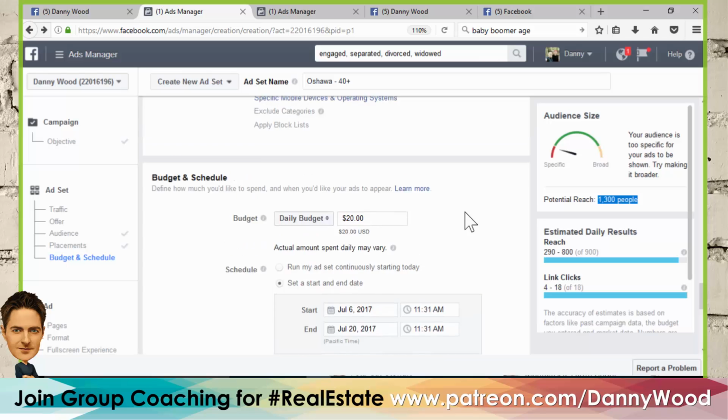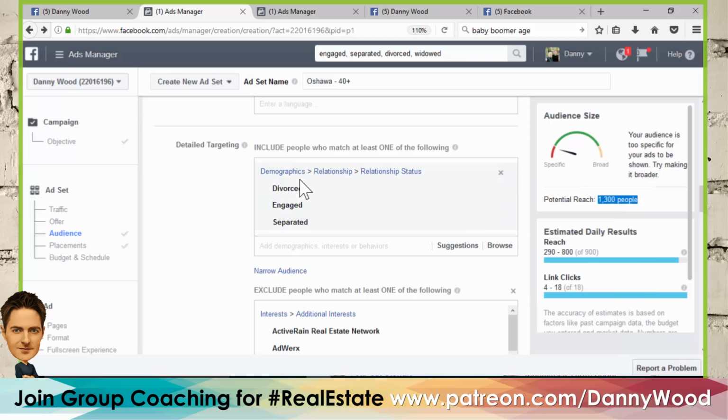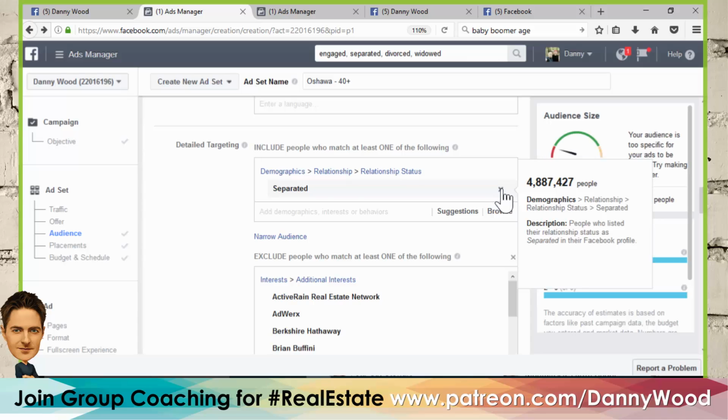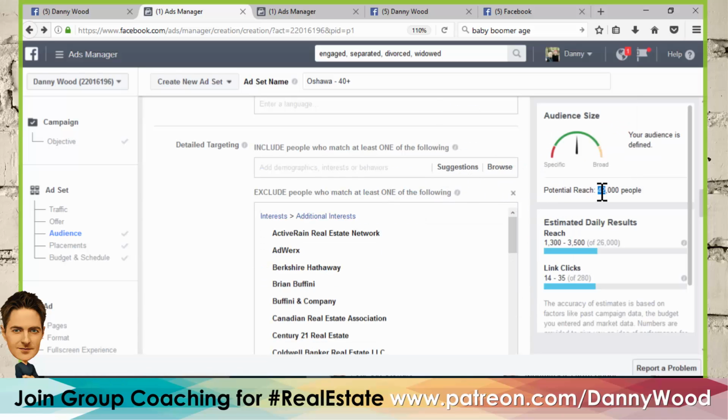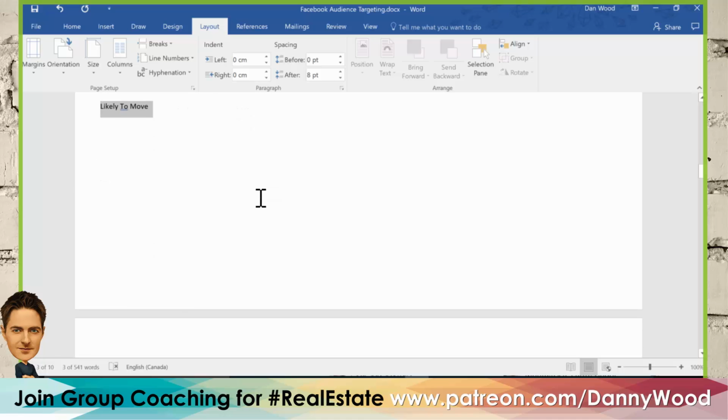So on occasion, I would actually remove, scrolling back up, I would actually remove all of this. So let me just remove. And now we're at 42,000 people. So in 3 weeks or 2 weeks when my ad ends, I could come in here, create a new ad, and only this time I'll target everybody. So there's a lot of playing with it. You got to just do some testing, but try not to hit the same audience all the time with the same message. Okay, so that's basically how I would target the house values.